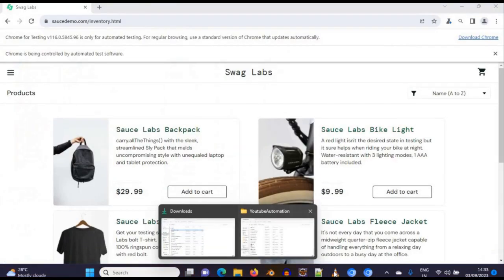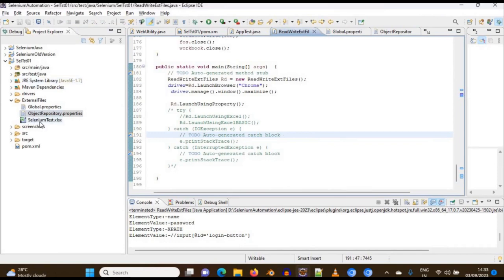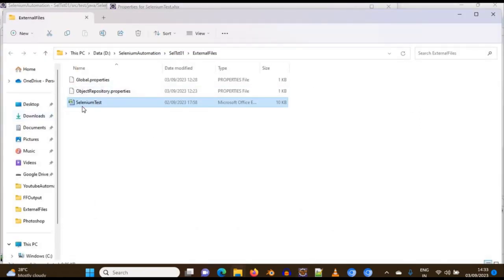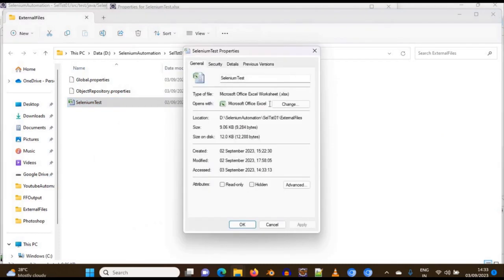So the first thing we are doing is, you see here, I created an Excel file. Let me show you that Excel file. One more thing you have to keep in mind is the extension of this Excel file.